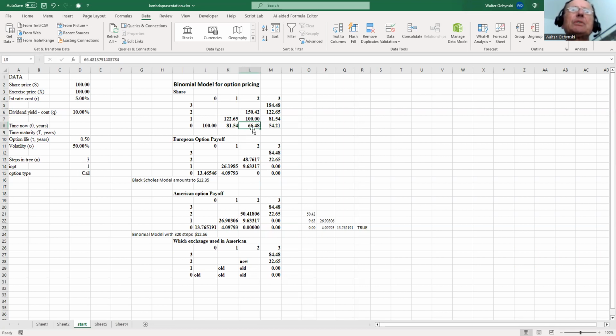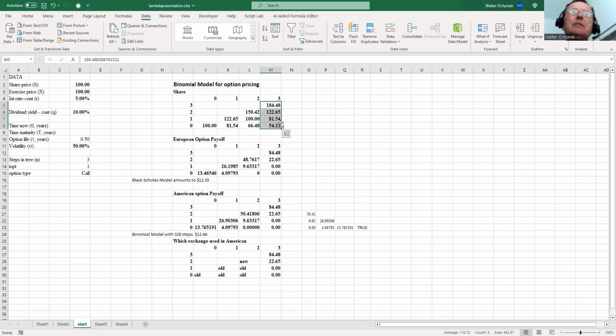In the last period, if we are at 66, it can go down to 54 or up to 81. And from 150 you could go up to 184 or down to 122. So now we know that in the last period the stock can have these four different values.